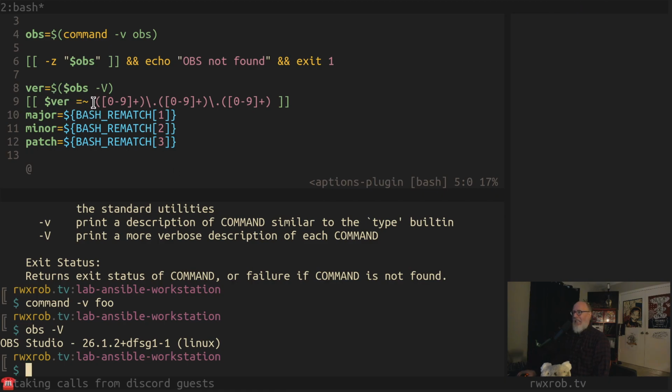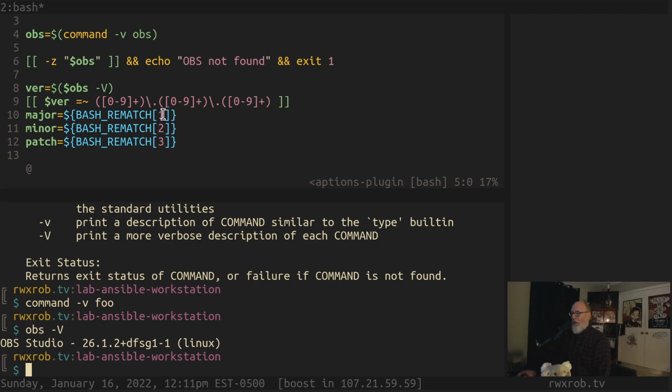This is using an extended regular expression. People are saying, why don't you use \d? Because that's a Perl regular expression, just so you know. And you'll notice there's parentheses around each one. You have to escape the dot, otherwise it means any character. So we're looking for this, right? Major version, minor version, and the patch version. Now, technically the patch is all of that, but I don't care. So we're going to get all of that just because.